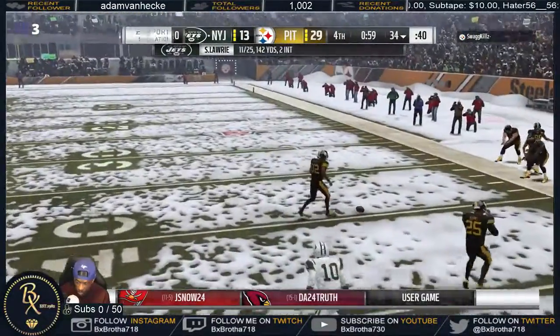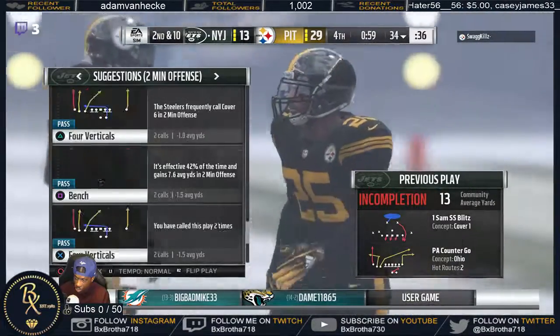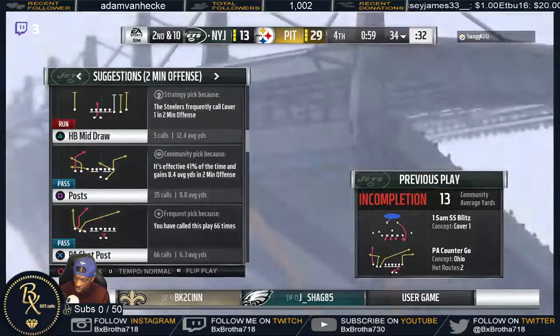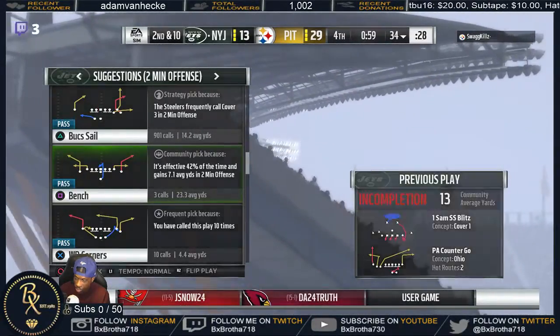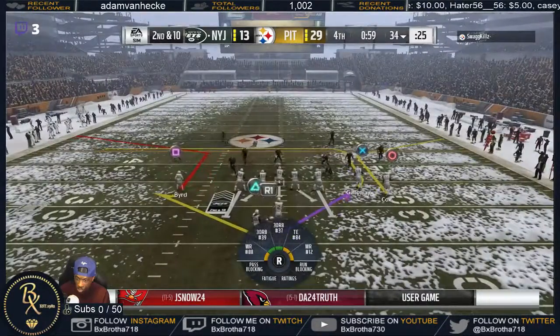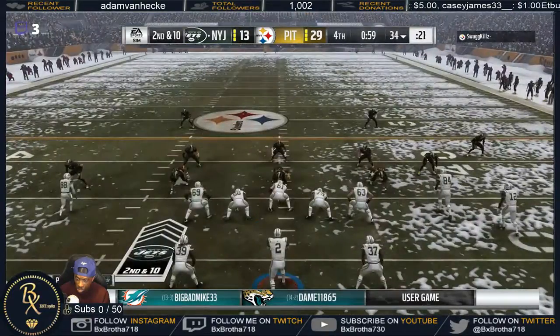And it's incomplete. Took a shot, couldn't connect. This defense is continuing to contest every deep ball that is thrown downfield. And look, it doesn't matter whether you're playing man or zone. Eventually that becomes man on man, and you've got to trust yourself and go up at that moment of truth and make a play on the football. From the 34, they'll come to the line on 2nd and 10.